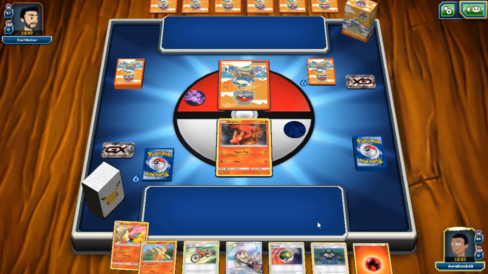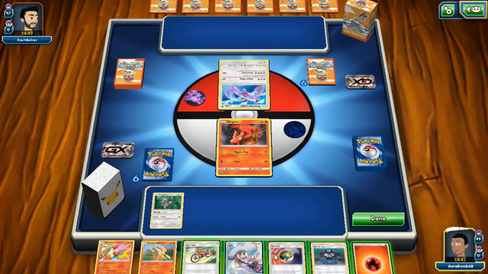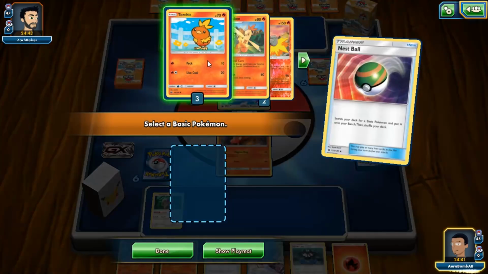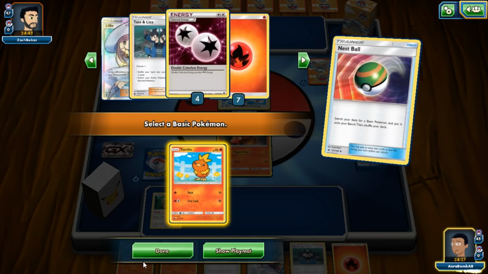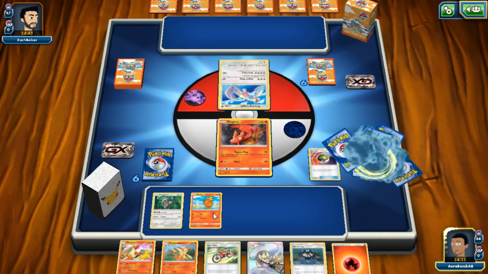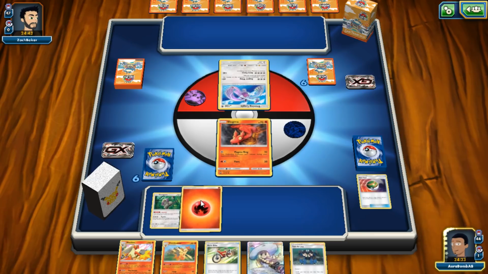Alright, let's see what we can get off this. Not what I wanted. Another card that I did not. Actually, I don't mind that card as much. Let's get Torchic. We have a Torchic prize, which is always really big. I can't wait till we can play Ditto. Ditto Prism makes these decks so much better because now you don't have to worry about having one of your Pokemon prized all the time.